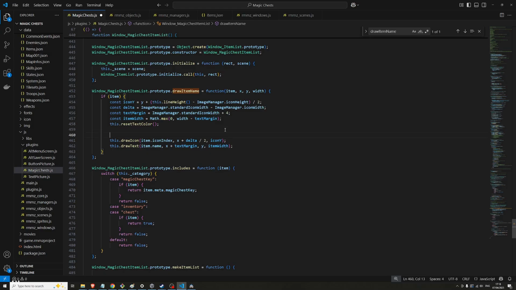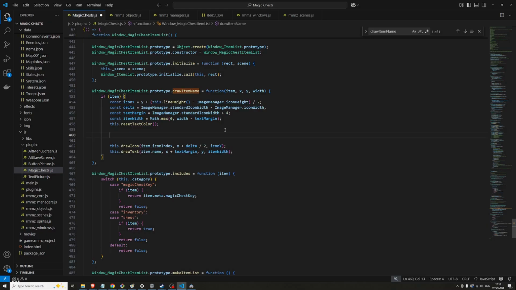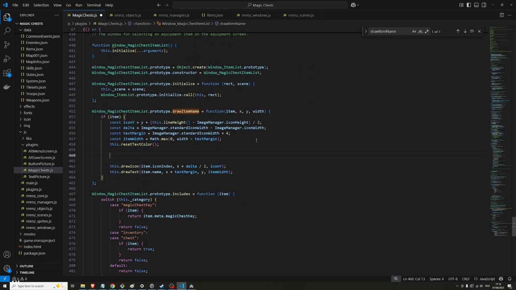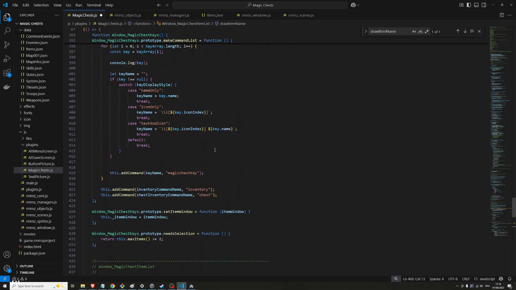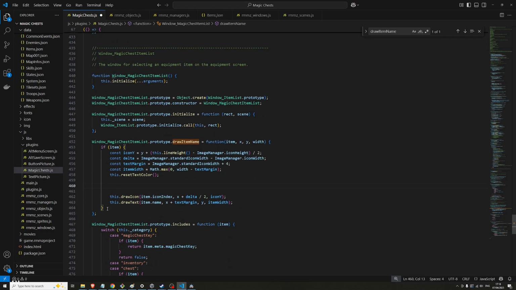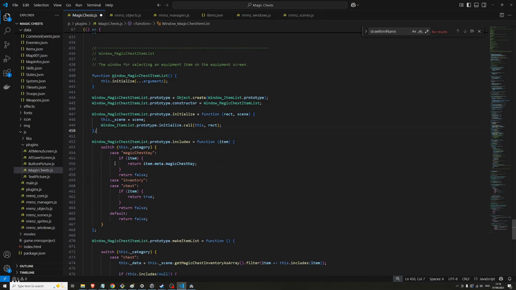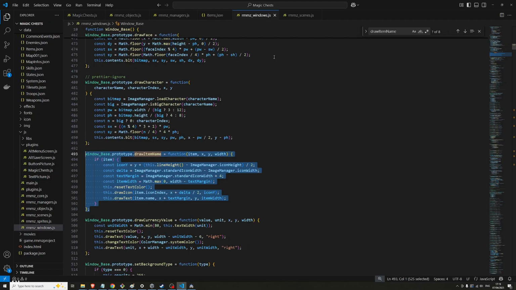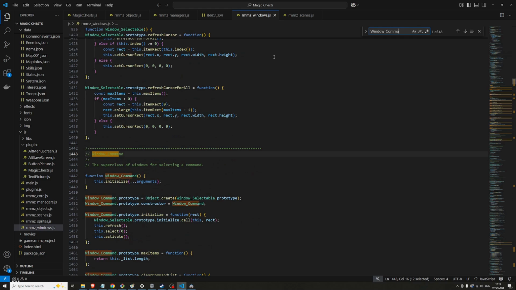Okay, so we don't actually need any of that crap. Oh, yeah, we're in the wrong window anyway. It's window command we're looking for.